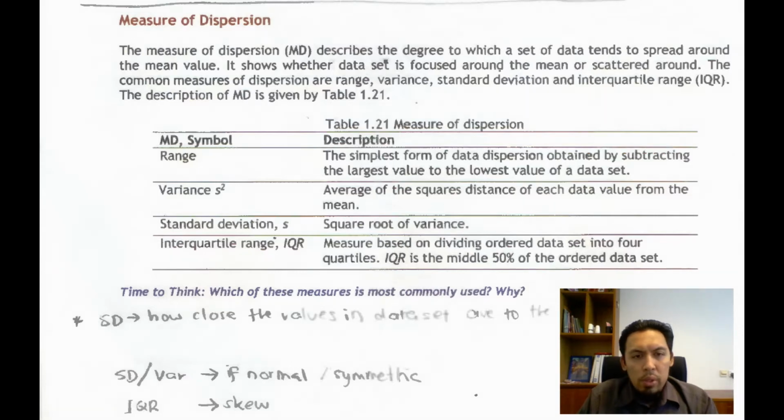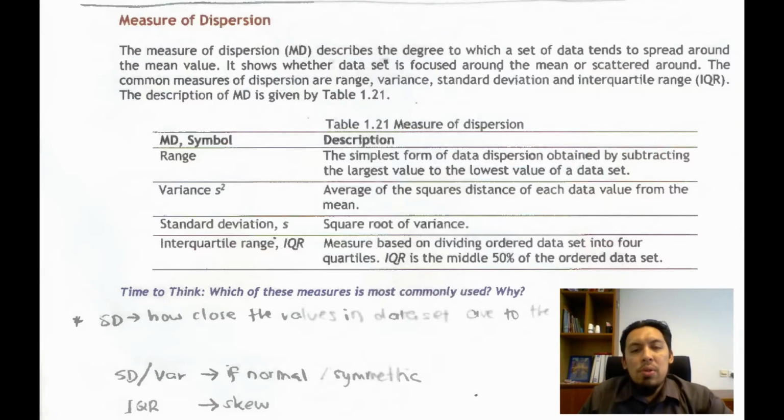In this video, we are going to proceed with measure of dispersion. However, we are not just going to talk about measure of dispersion alone. Yes, we start with measure of dispersion, but later, in order for us to explain the value of measure of dispersion, we are also going to need to include MCT, right? Because that's how we use measure of dispersion. We explain the spreadness, the range of the data, by comparing it to the MCT value.